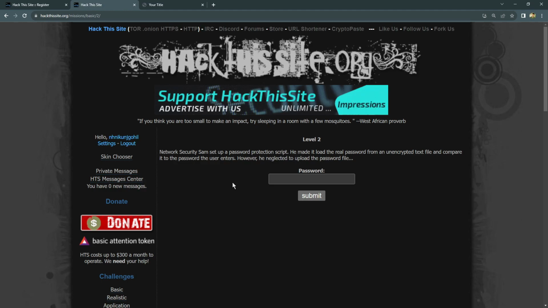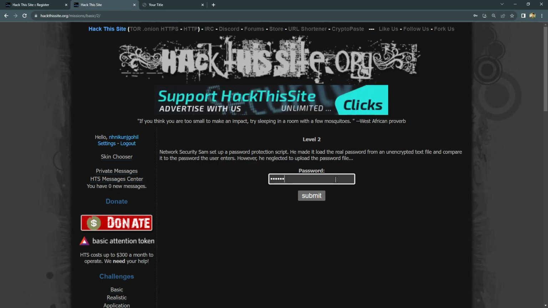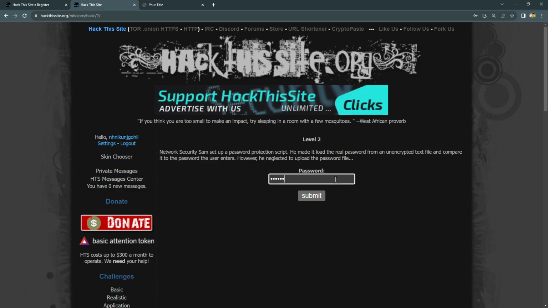As I told you, we are not going to do many technical things here. I'm only going to explain it as theory. It's a practical lab, but why theory? Because it's logic, and logic is all about understanding via logical concepts. So what can we do? I know the solution, but let's say I randomly type any password. Why am I typing any password? Because he forgot to upload the original password file, and that's why the script is not able to check the password. Let's try.